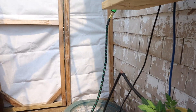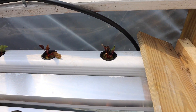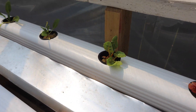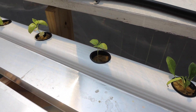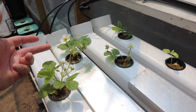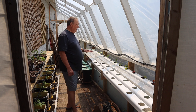Let me show you some of my experiments here. This is in the NFT system. We have collard greens, some spinach, and I did some basil again as an experiment — I've never grown these in here. And the last four — look at those — strawberries! So three weeks removed, and these new experiments are about four days in.